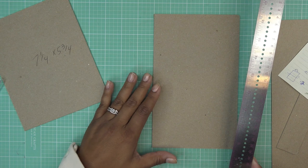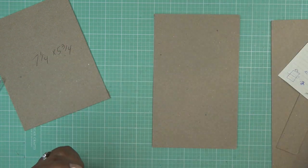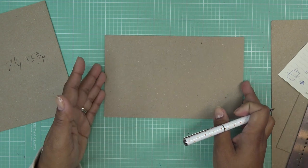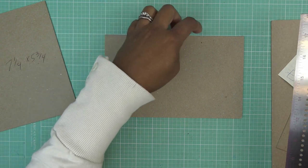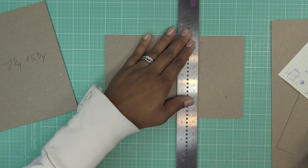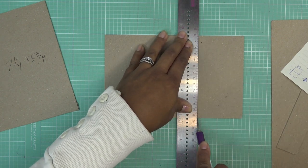Again, you can do whatever you like if it makes sense to cut off the other one or however. But, oh, you know what I'm going to do? Before I even do that, I'll just cut it for 5 3/4. So this is our extra piece. I'm going to cut it 5 3/4 wide. 1, 2, 3, 4, 5 3/4. And then I'll cut the 2 inch or the 3 inch, whatever I need extra here, that we'll talk about in just a minute.